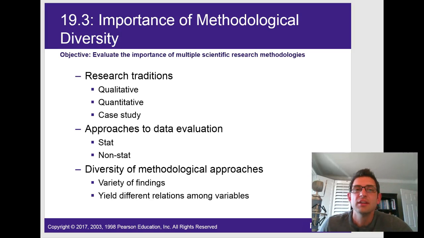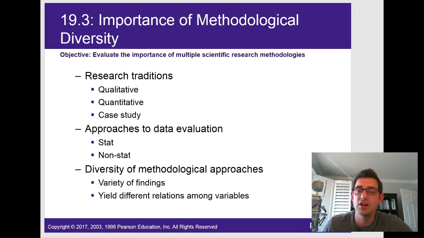Methodological diversity. We've talked about several traditions here: qualitative, quantitative, and case study research. Those are some of your major methodologies. It's important that we have all of those because, as we've talked about, they build on each other. We've also got multiple approaches to evaluating data, and that's helpful because statistical evaluations, as good as they are, often don't capture the full picture. It's hard to reduce people to numbers.